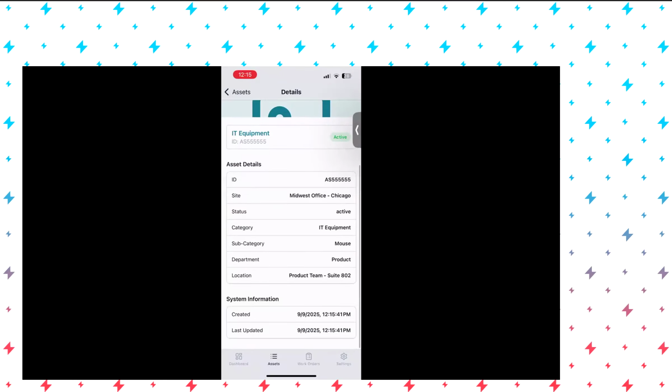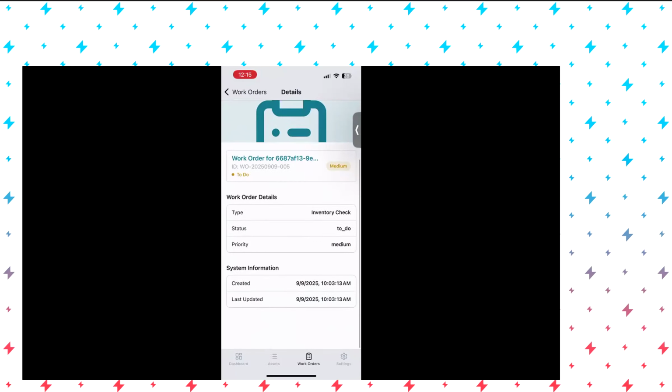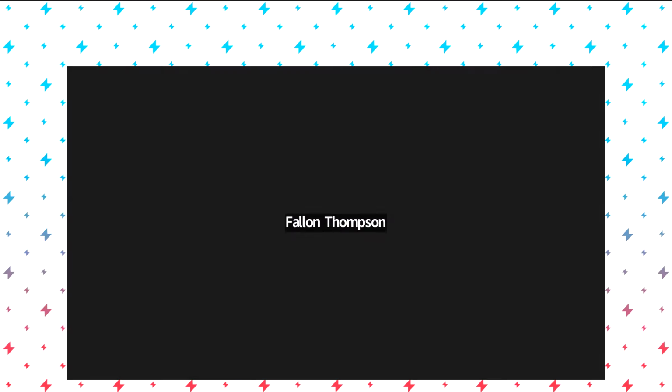And that asset is now a part of my asset list, making it super easy for me to add any additional assets right out in the field where I'm working. We also have the ability to look at work orders from the mobile app. So we can take action on mobile, update them, and create new work orders for any assets that are out in the field as I'm working. Perfect. So I will stop sharing there.